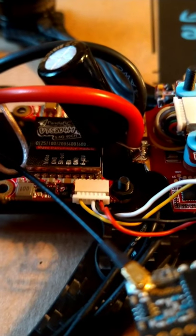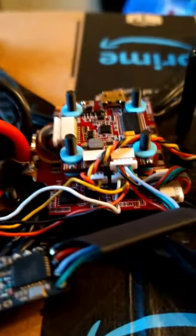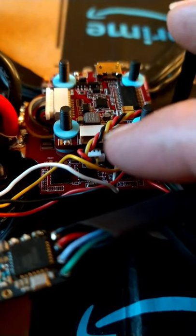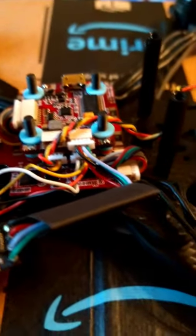I repinned out the VTX. I pinned out the transmitter receiver. I pinned out the camera, and that was it. Was just matching pins, and that's fairly simple.